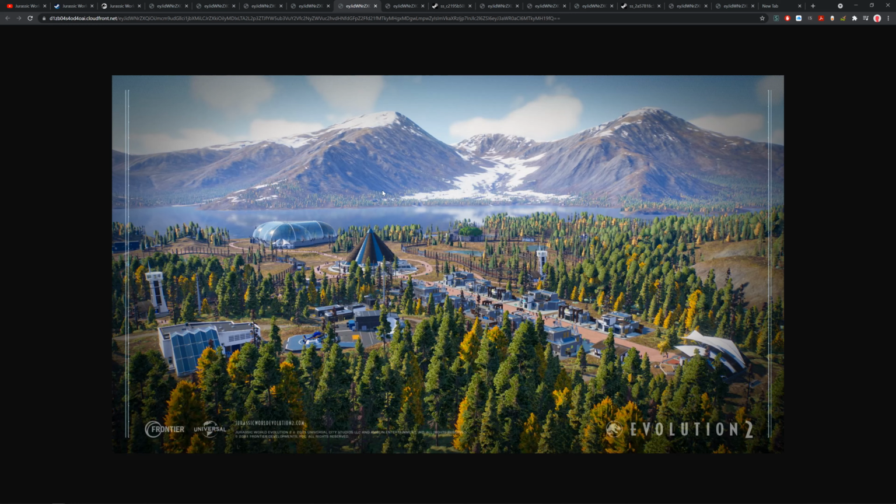I'll be excited to see what variations we get. I'm not expecting that, but I think it's all pretty cool. And we can see these wonderful snow-capped mountains. Really just opens up a lot for Jurassic World. And we can see a new skin for the helicopter.